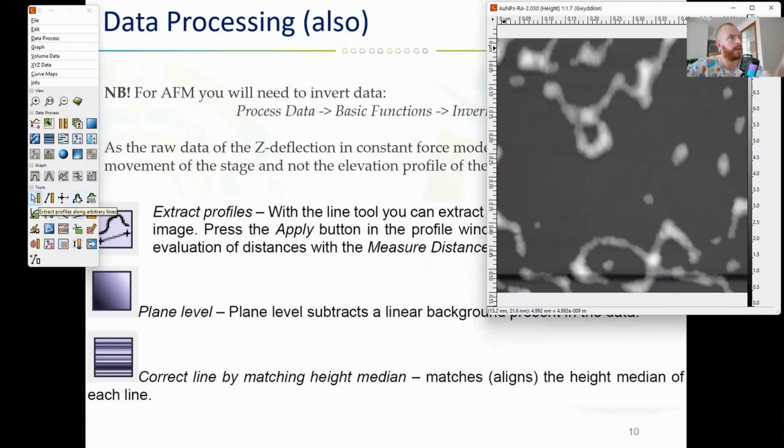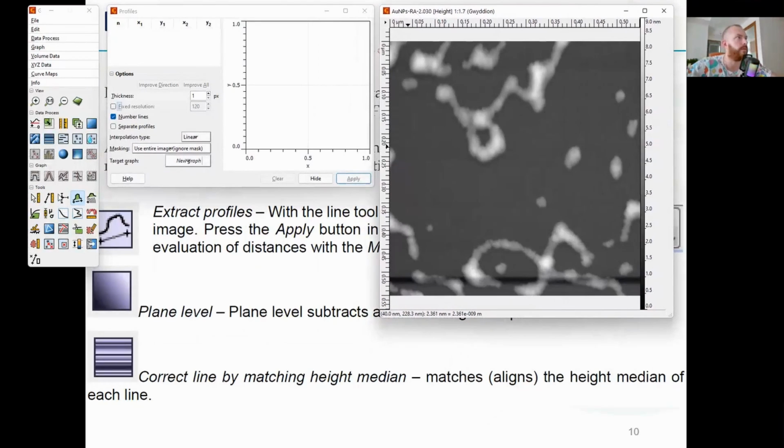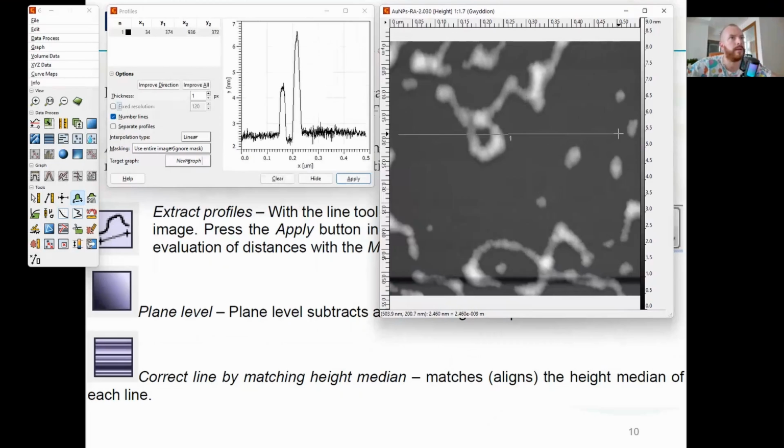So you see, I pointed my mouse, and there is extract profiles along arbitrary lines. So what we do, we have an image, we click this button, and then we need to make a line like this. You see, it's written line number 1.